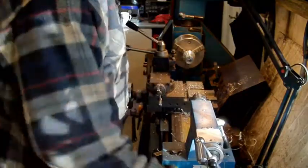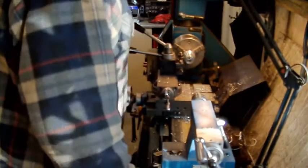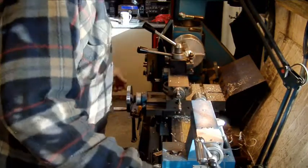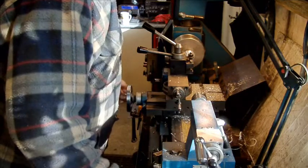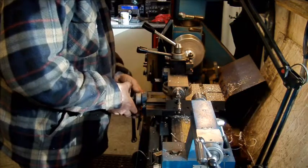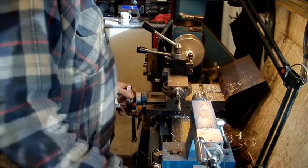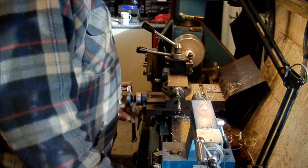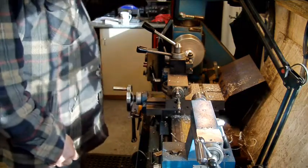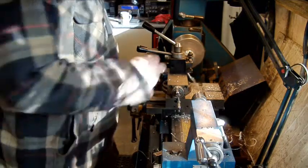Don't like about this lathe, you go, why in the bloody handle? That one, the crossfeed's alright, but right. So I want 6 mil. That's 1, 2. Oh, nice. Oh, lovely.